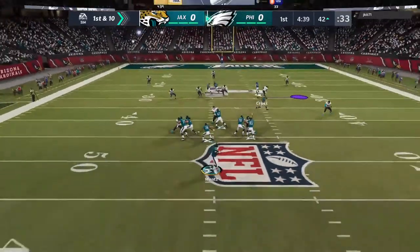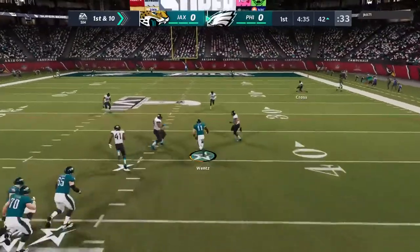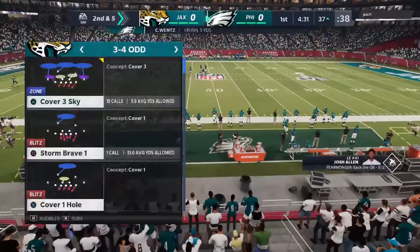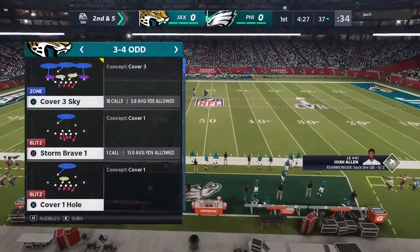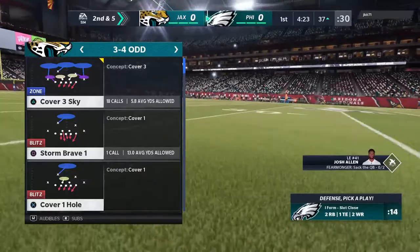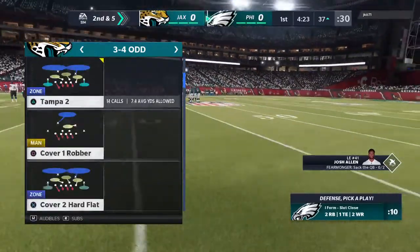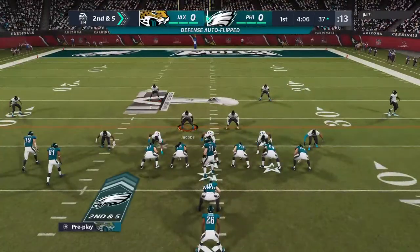Play fake to Sanders. Now here's Wentz. Flushed out right. And now he's going to use his legs. They'll get five out of the scramble and hit second down. Now, how about that play? He took a possible negative and turned it into positive yardage and slid down to avoid taking a big shot. Excellent job getting down and avoiding the big hit. Here's second and five now from the 37.